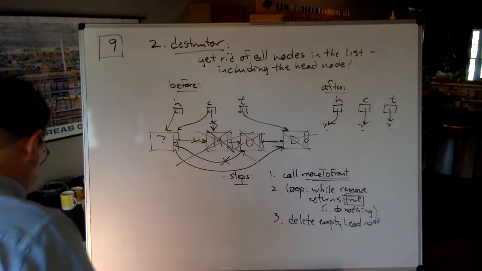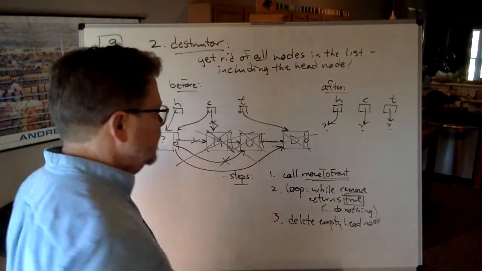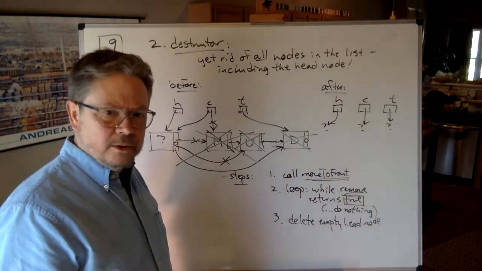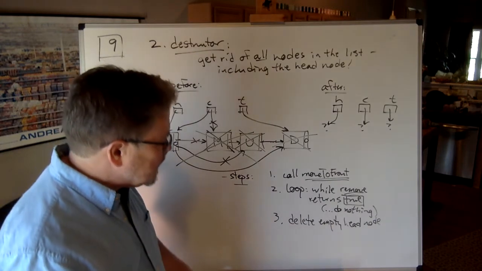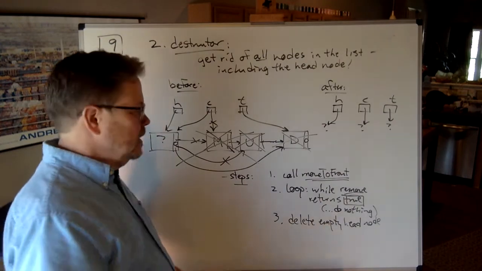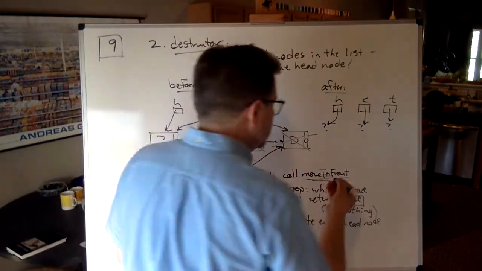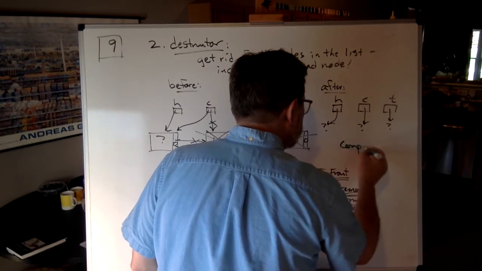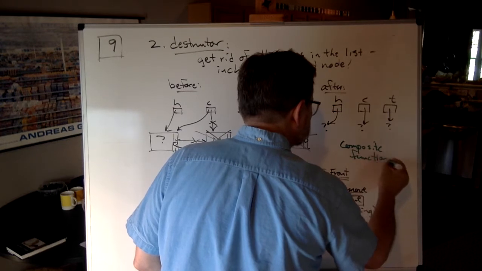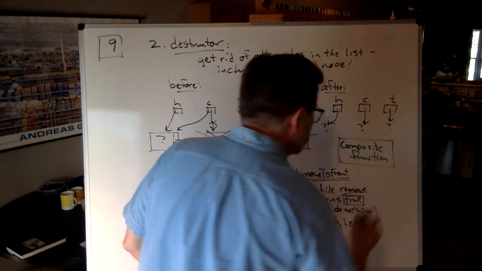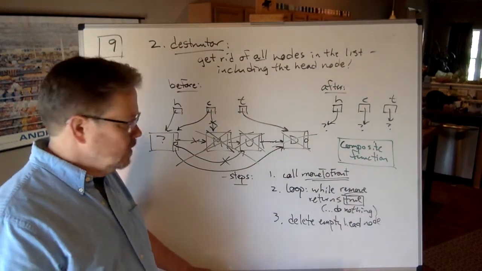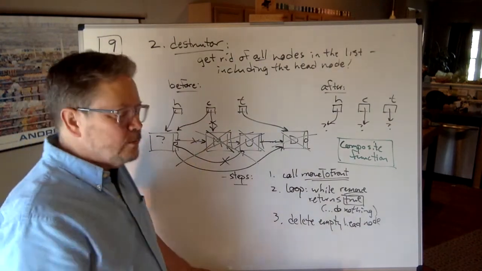Now, do we have to do the destructor like this? Absolutely not. There's at least one person out there that's already implemented it, and they didn't do it anything like this at all, and it's still perfectly good. I did this on purpose, so I could call a couple of functions here. Move to front, call remove. This is an example of what we in the biz would call a composite function. C-O-M-P-O-S-I-T-E function. Composite function just means you spare yourself some work and call some functions that you've already written. We've already got move to front, so there's no reason to do anything special to do that.